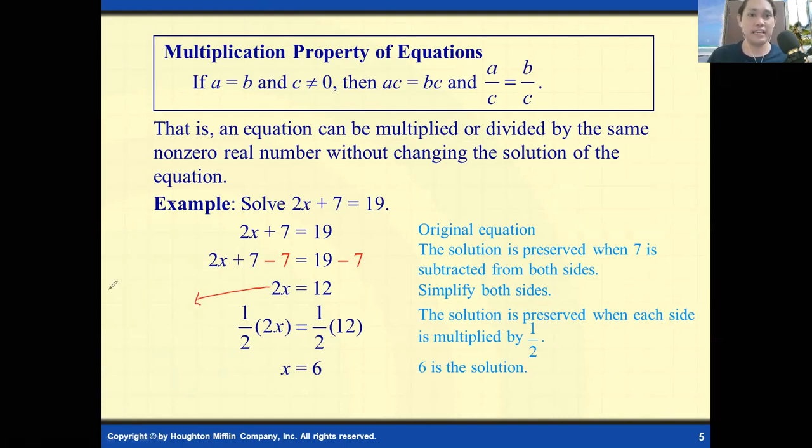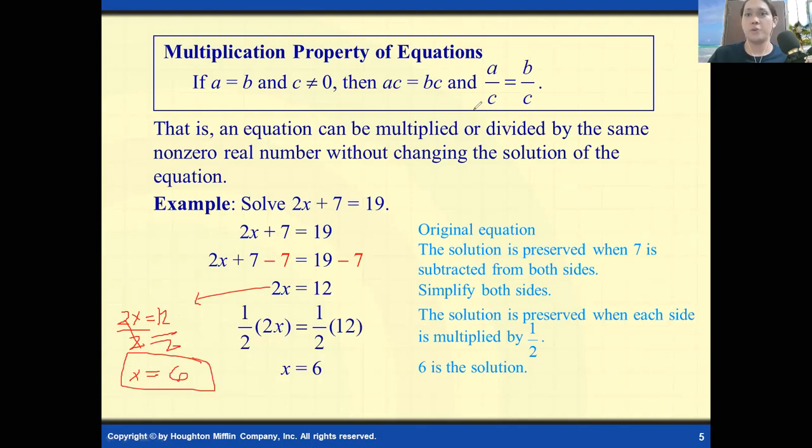So let's proceed. As I have said, 2x is equal to 12. You can divide both sides by 2 instead of multiplying by 1/2 so that it will be easier for you to manipulate this one. So x is equal to 6. So meaning to say, class, x is equal to 6. Let's try to check it. 2 times 6 plus 7 is equal to 19. Let's check if we have the same answer. 2 times 6 is 12 plus 7, yes, it's 19, which is equal to 19. Therefore, our statement is true and our answer 6 is correct.